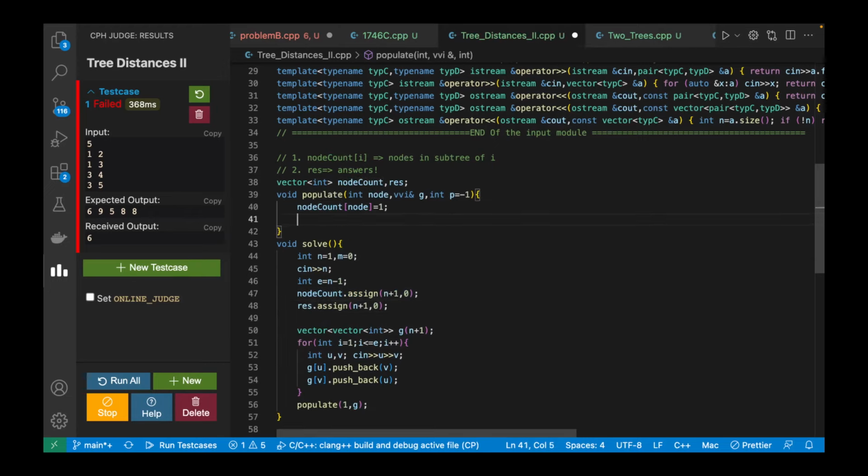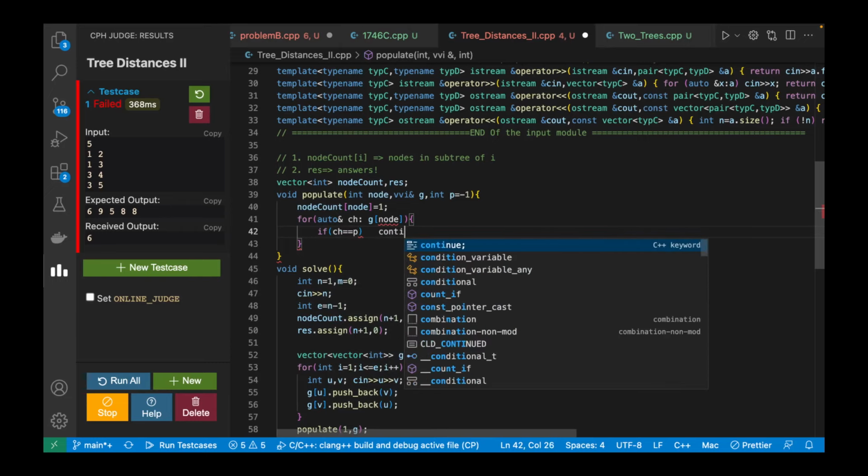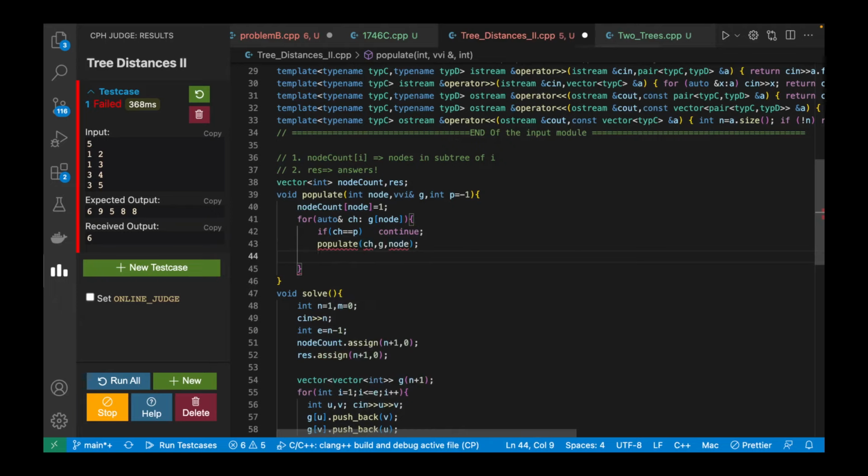Once I'm over here, I'll traverse all its children. All the children in the graph of node, or the adjacent nodes. The only condition is that it shouldn't be the parent itself, otherwise we'll fall into a loop. If that's the case, continue. If that's not the case, I need to proceed further, so I'll go to the child node. I'll set the graph to graph, and the parent would now be the current node. Once I'm done with that, I would have populated the values for my child node.